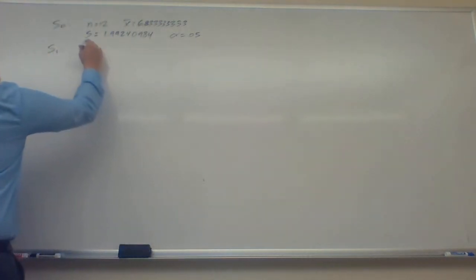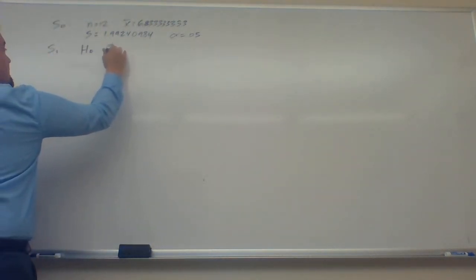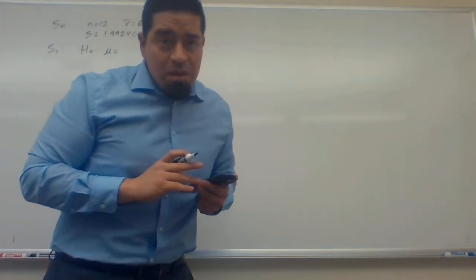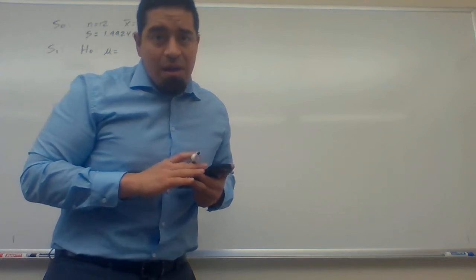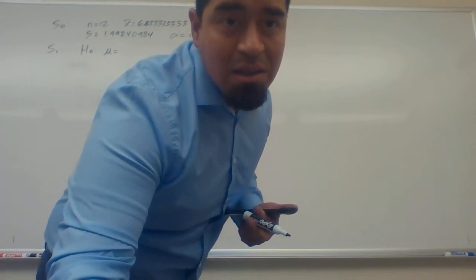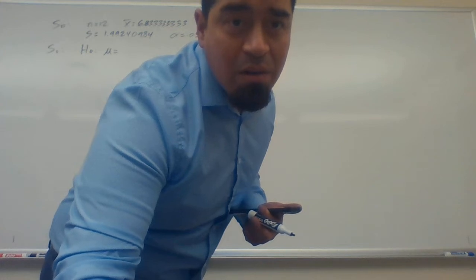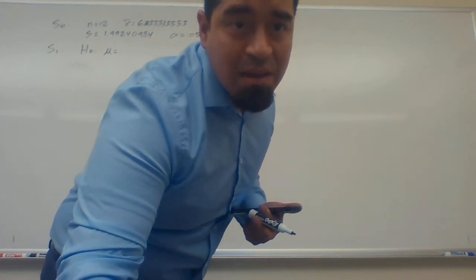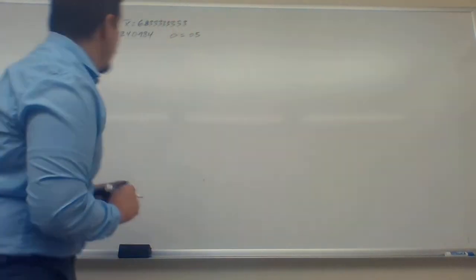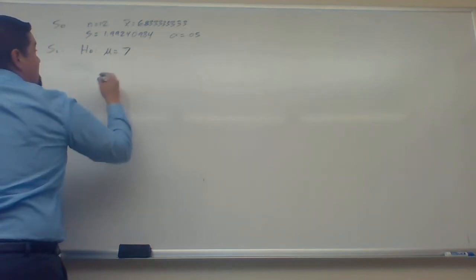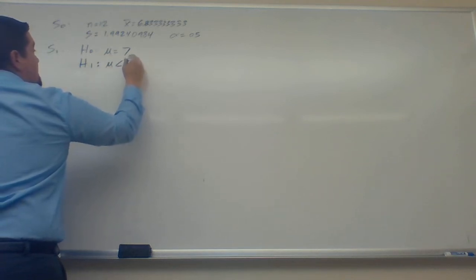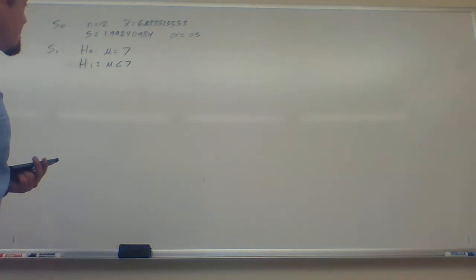This week we're going to talk about hypothesis with means. So with the mean, let's say the null hypothesis, the mean equals whatever is stated in the problem, which here says that a common recommendation is that adults should be sleeping between 7 and 9 hours each night. Additionally, we want to use the p-value method to test the claim that the mean amount of sleep for adults is less than 7 hours. So that tells you right there the null is that the mean is 7. The claim is that the mean is less than 7 hours. So that's what we suspect.